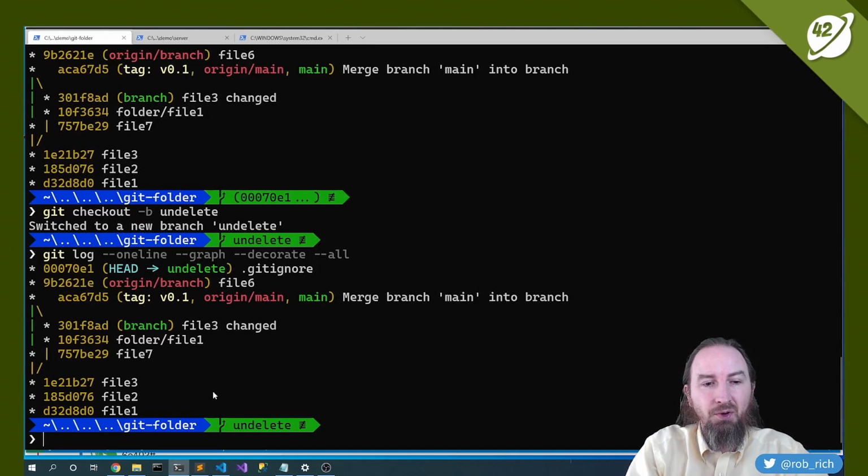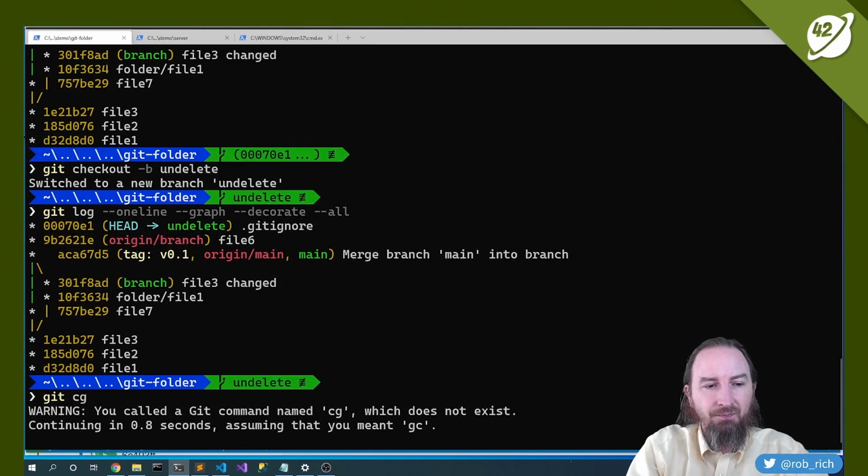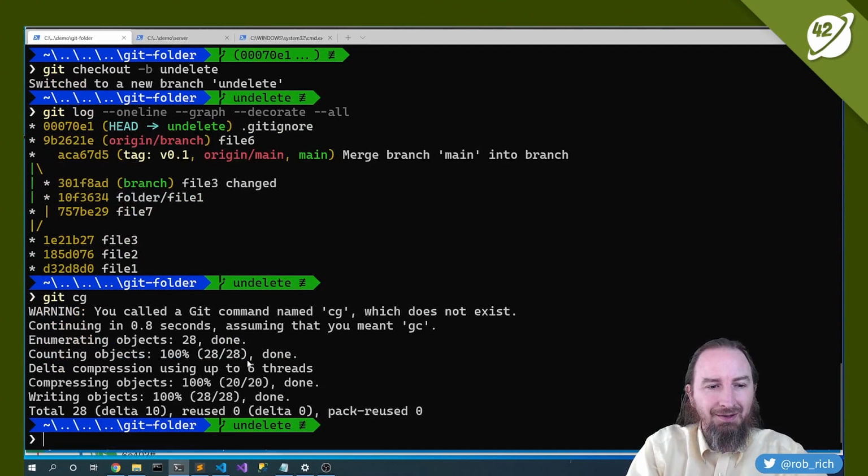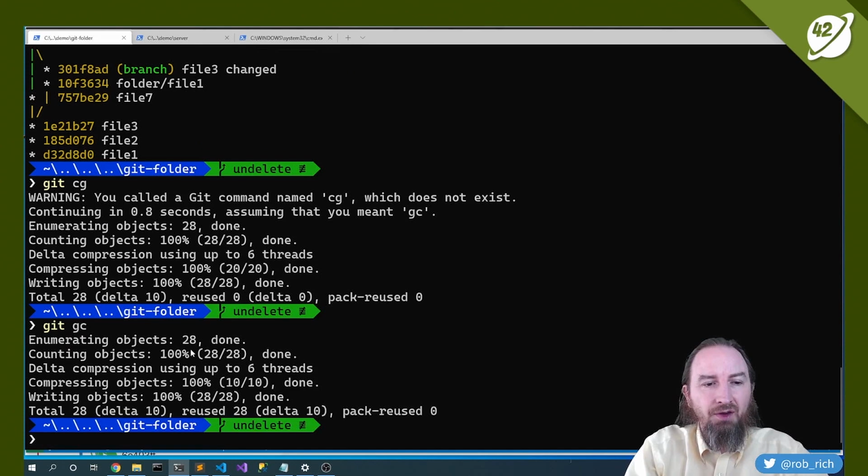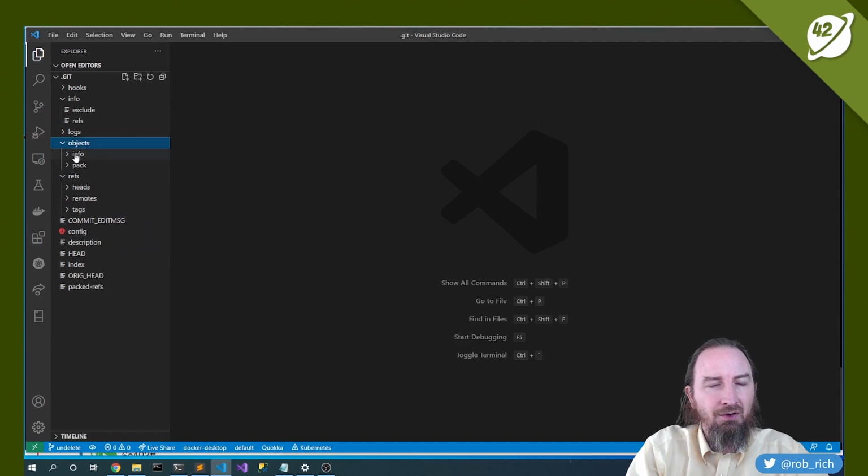Now let's do one of those git gc's for a bit. Git gc. This git gc will go enumerate all the objects and count them and pack them. And so what we end up with is now, instead of objects having lots of folders, we have one small pack file.